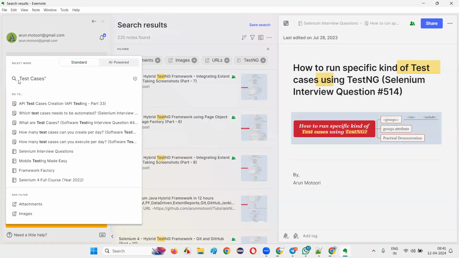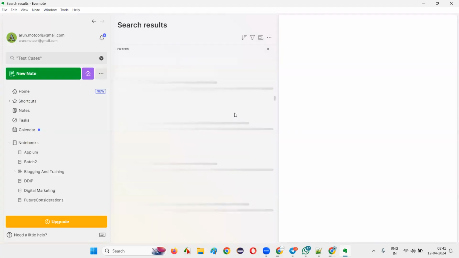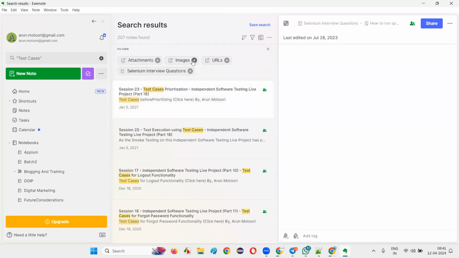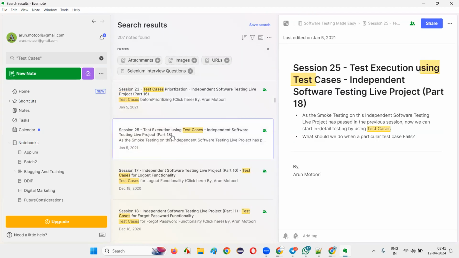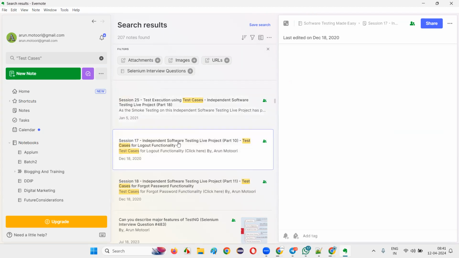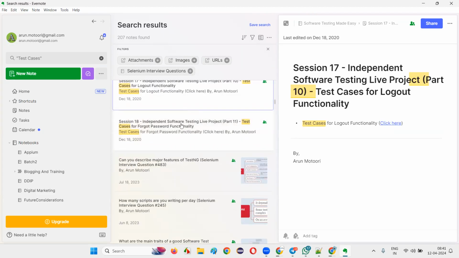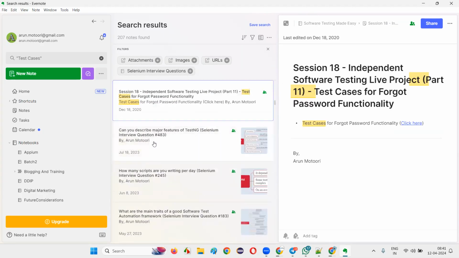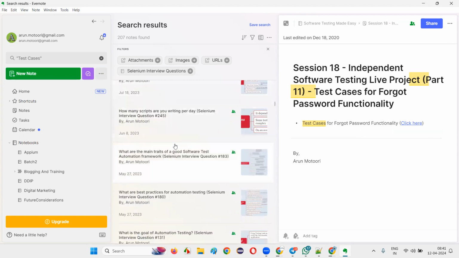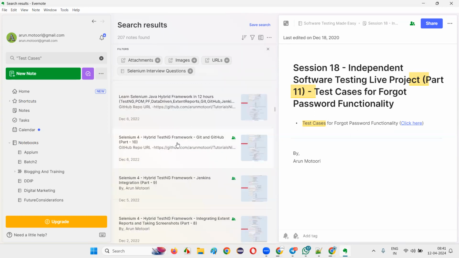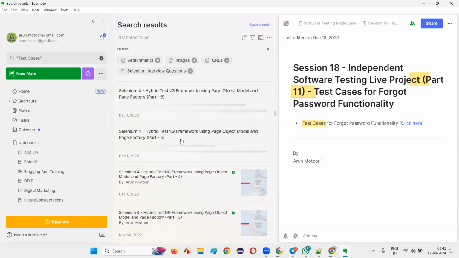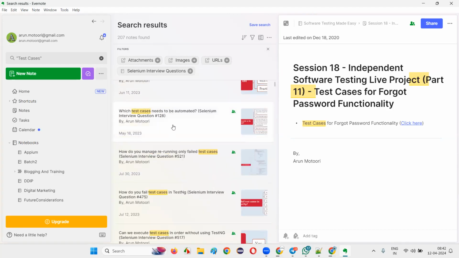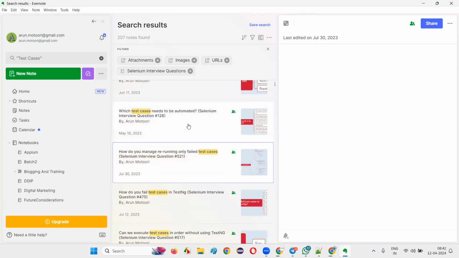Better to search with double quotes, otherwise it takes the search term as text. Here somewhere we got a hint already: text need to be automated. Where is that?